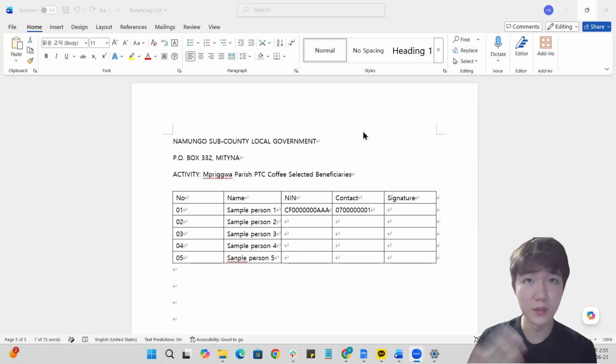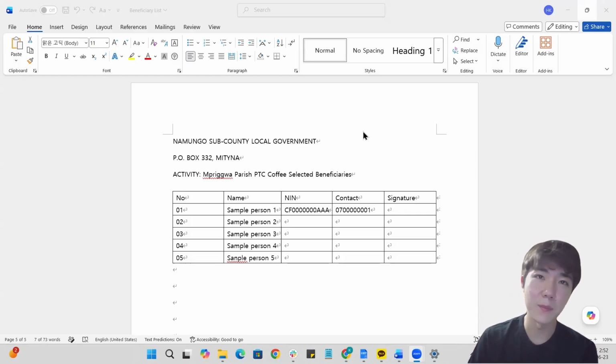First, we will open an existing Word document. In LibreOffice work, this is very common. For example, you may open a previous activity report, beneficiary list, meeting minutes, or an old official letter, and then edit it for a new purpose. Go to File and click Open. Choose the document from your folder. For this practice, we will open a beneficiary list document. Now the document is open. This is the original document that we will edit today.